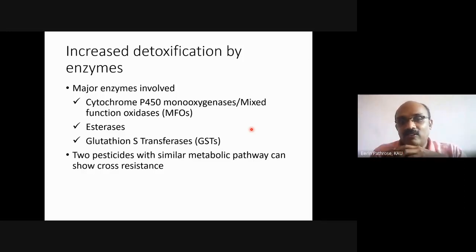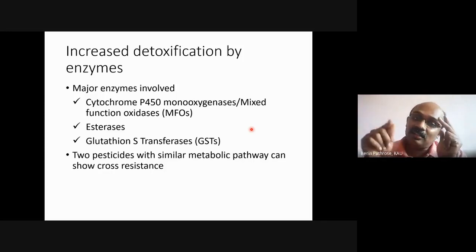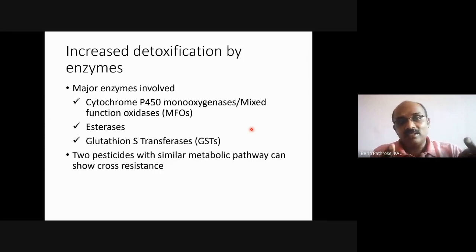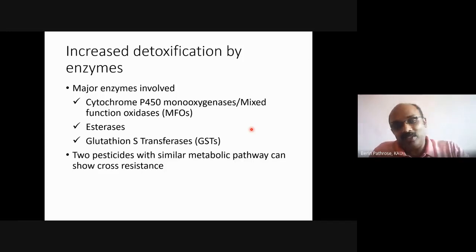Actually, a higher level of esterase occurred because of the continuous use of pyrethroid. So the farmer discontinued pyrethroid and used an OP insecticide. Again, that OP insecticide has an ester bond. Esterase doesn't differentiate OP and pyrethroid. All it looks for is an ester bond. An ester bond is present in an OP insecticide, and it breaks down that ester bond and breaks down that molecule. So what kind of resistance mechanism is it? Cross resistance or multiple resistance? Multiple resistance.